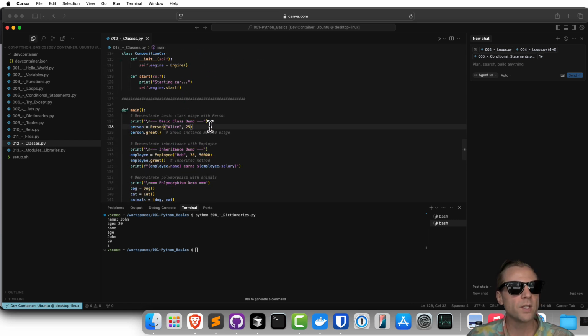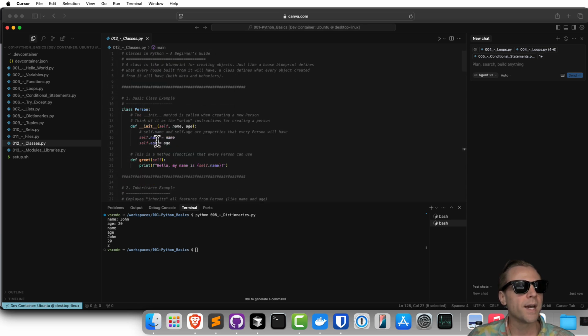But the basic thing you need to know for this class is this kind of classic one where you're going to establish a person, you're going to name it Alice, you're going to say she's age 25, and then you're going to get the person, and then you'll be able to access any of the functions that are inside that class, like person.greet, this should say hi to Alice. And you can see that in this class here.